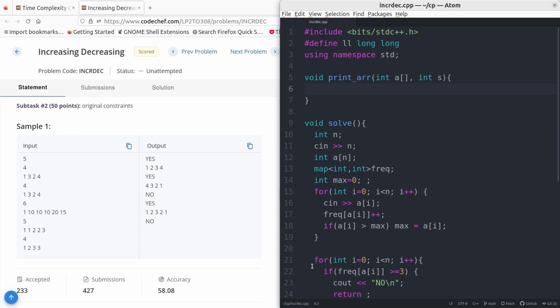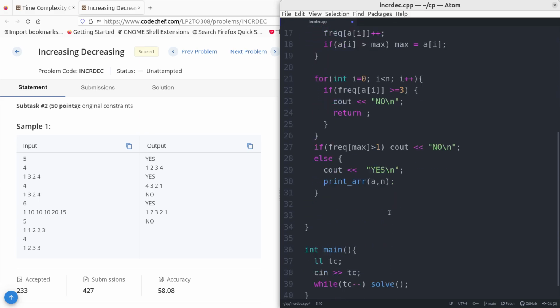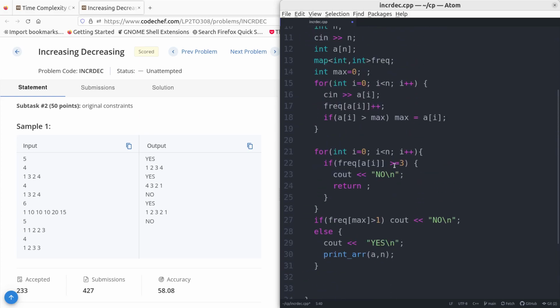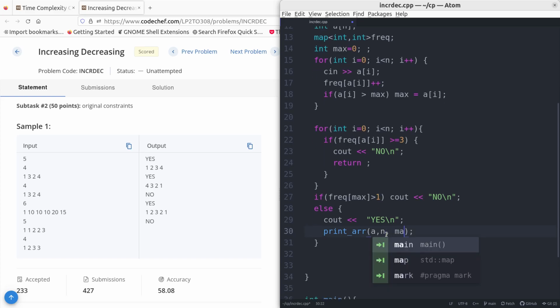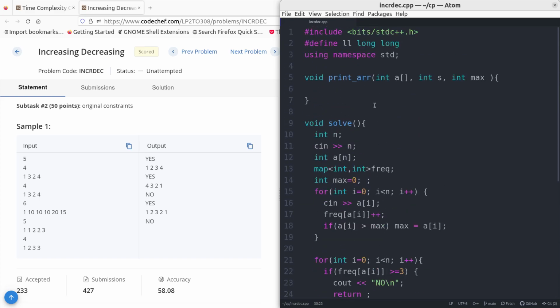My point is, how do you print the elements? Okay, until we reach the maximum element, we'll also pass the maximum element, comma max. Okay.